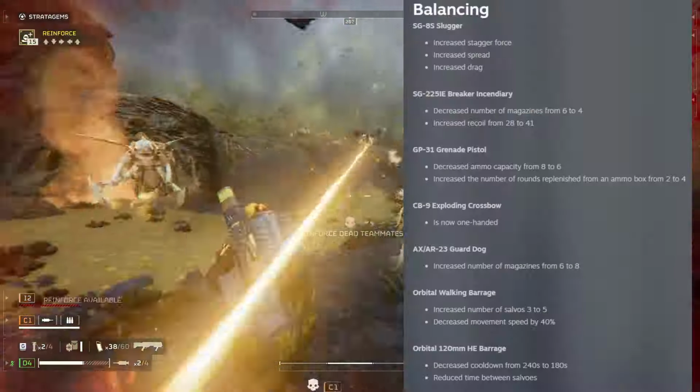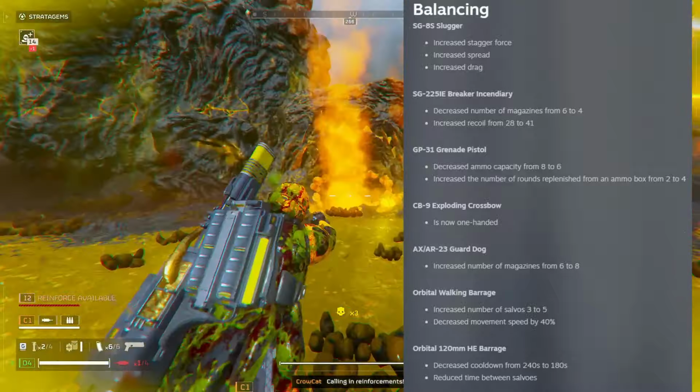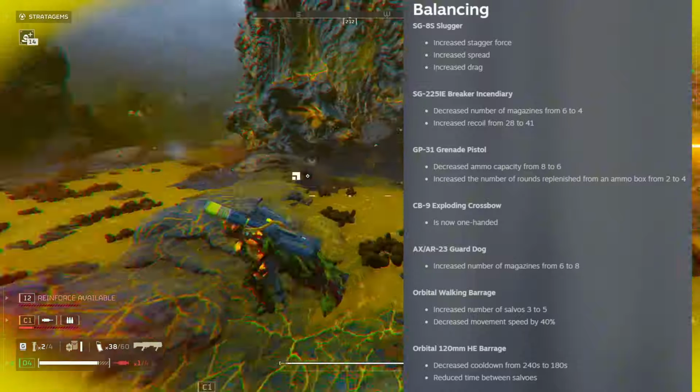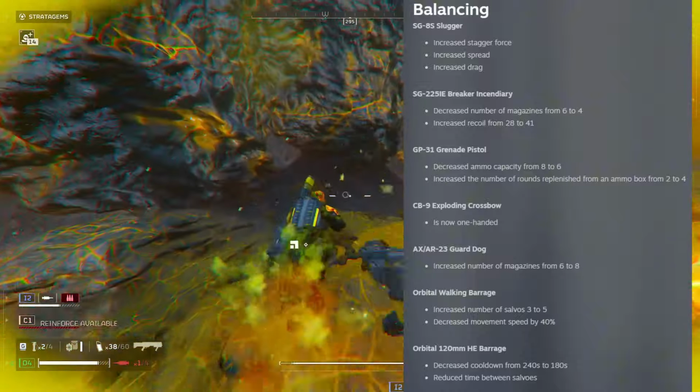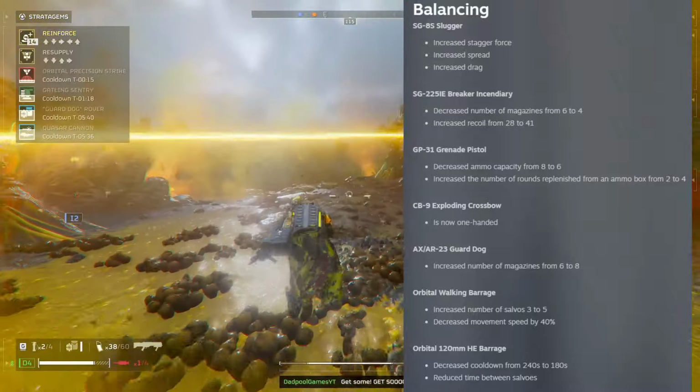Moving on to balancing, the SG Tech 8S Slugger is back. Mostly. We've got stagger again and an increased spread in drag, but still lacks the ability to open blast doors. But trust me when I say this weapon feels fantastic.